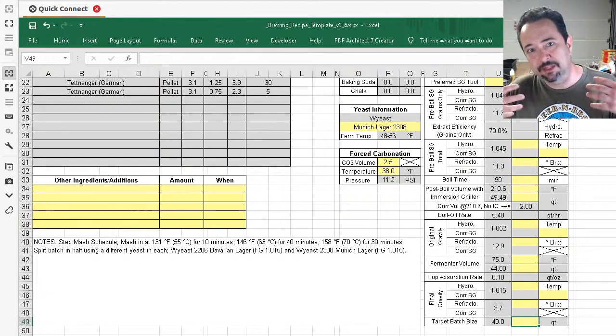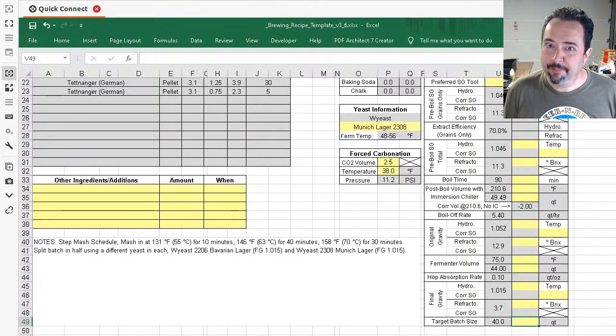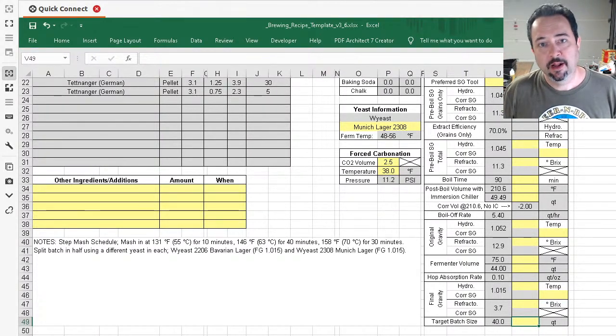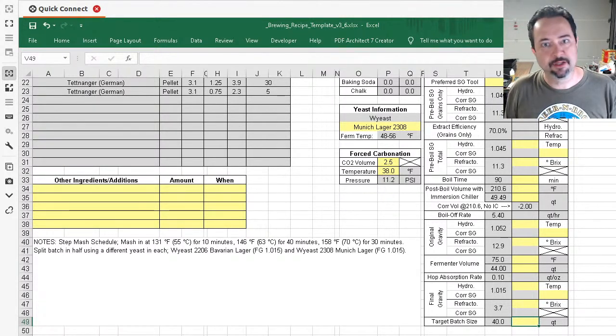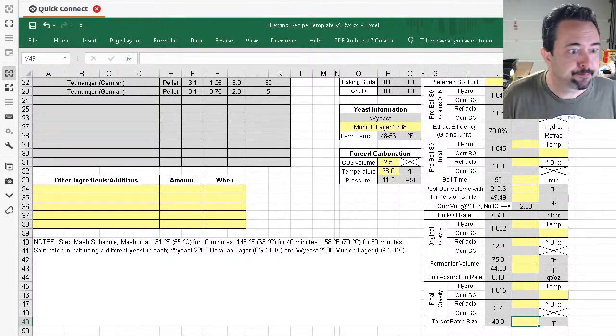So that's how my spreadsheet works. I work backwards in that regard. I start with what I want packaged, and I work backwards in the spreadsheet to build up how much water and grain you need to get down to that. And a lot of other recipe calculators never did that. You start from the other way around. You just start throwing water and grains in, and you get a target batch size as a result. I don't want that to be my result. I want it to be my input.